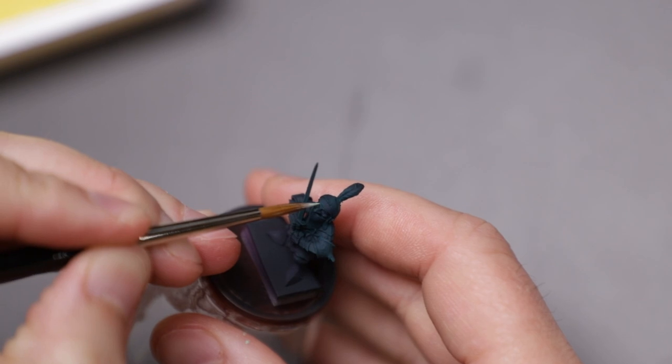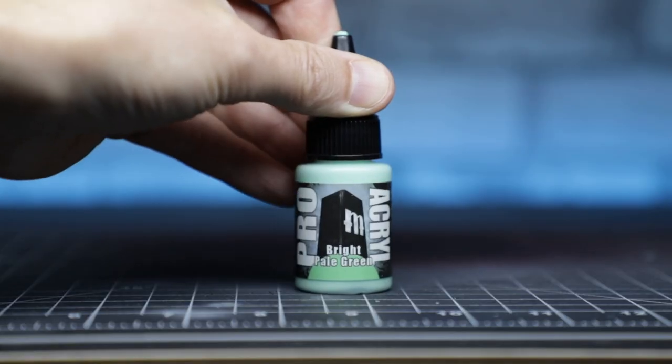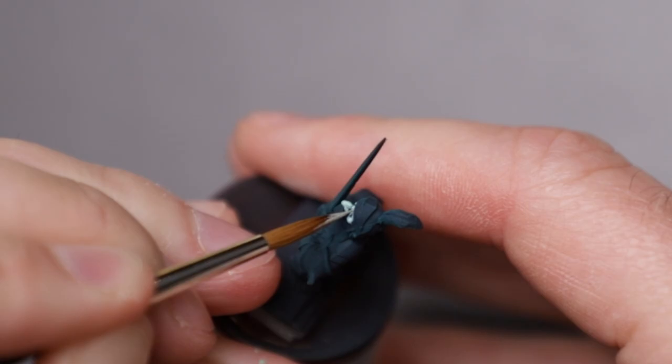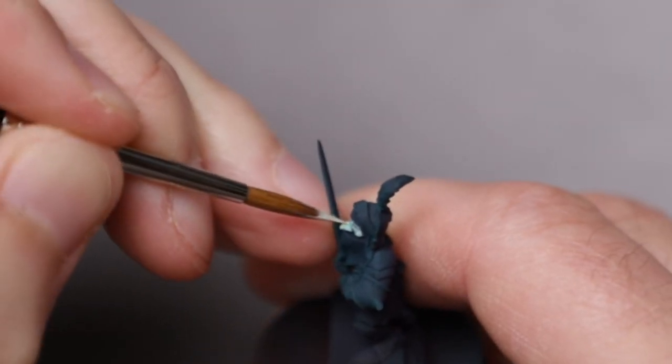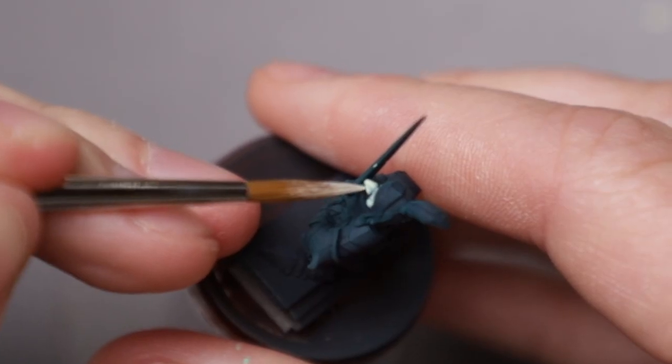With Cid looking a bit colorful, I started painting his face — something I really wanted to pop. Using color to bring focus to a certain area of a model is something I tend to forget. I might highlight an area brighter to create contrast, but contrast through color just tends to slip my mind. Bright Pale Green from Pro Acryl really fit the bill here. It's bright, vibrant, and fun. Mixing in pale yellow created some nice contrast in the highlights. Cid's face has a tiny area, but it should really pop in the end.